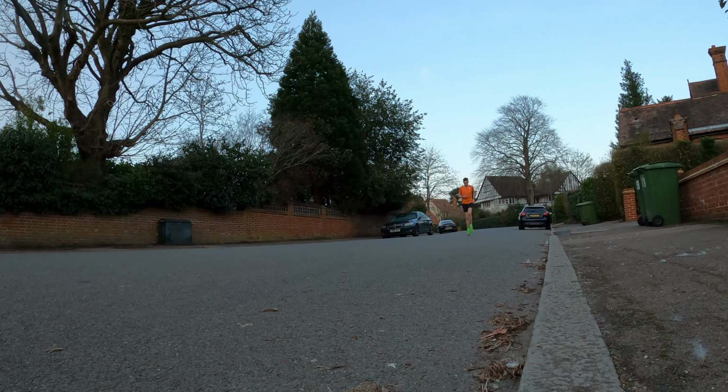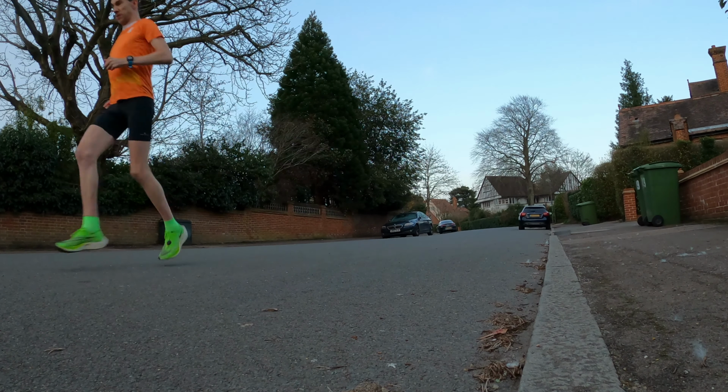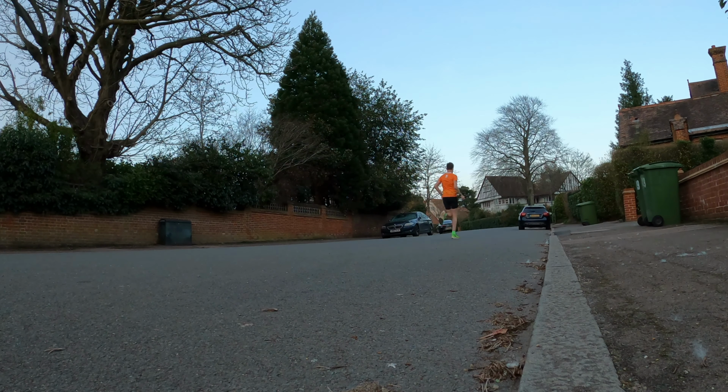Okay, so I've arrived at the start line. Do a few strides and stuff, and then we'll get into it. I feel a bit stiff, but looking forward to this, so see how we go. It's nice and still, so I think the rest of the week's going to be rather wet and windy, so certainly a good day to get a session done. Now then, do I leave my camera anywhere to get some pictures, or do I risk it?